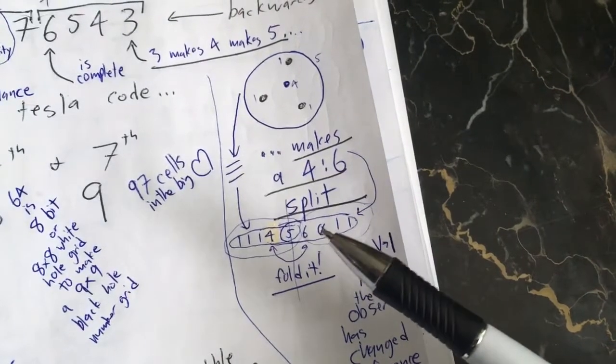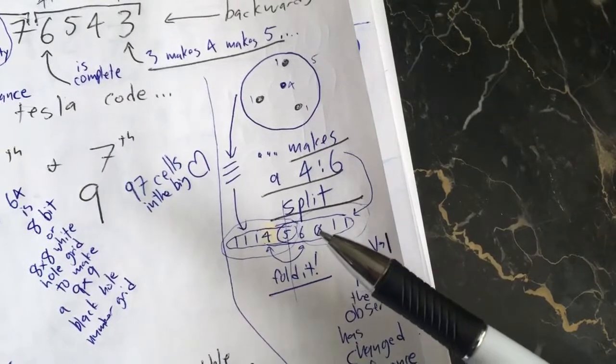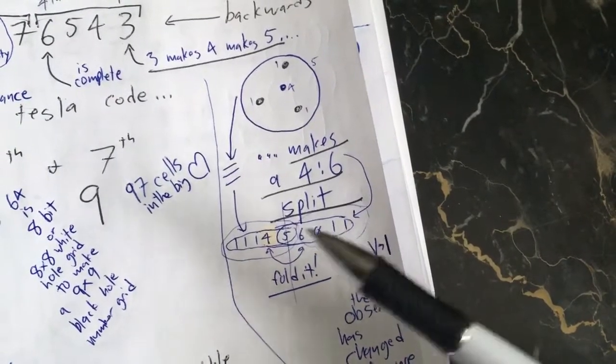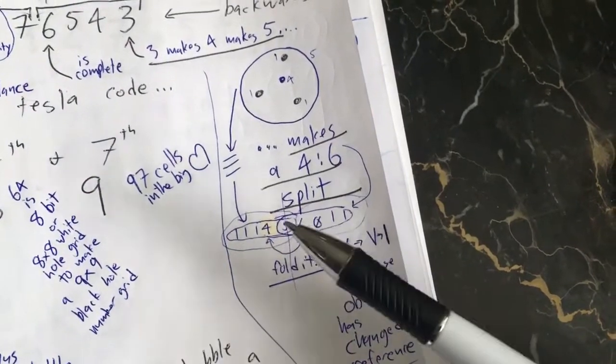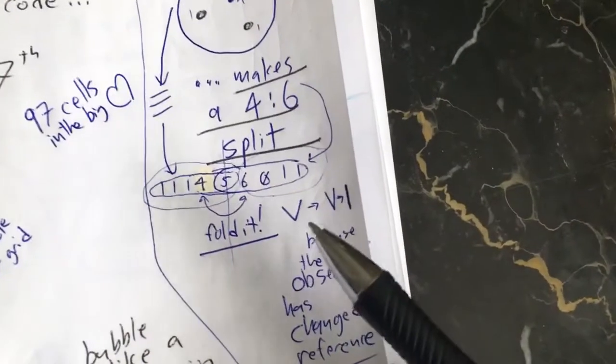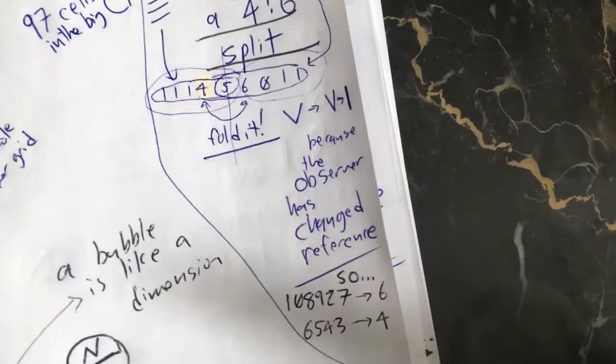Next to the 6, there's enough to make a 9. 110, or a unification of a 0 and a 1 is a 9. Maybe a white 9 beside a black 6. So it's like a V folding, so the 4 will eventually be with the 6 when it goes and becomes 1. Because the observers change reference, because you're looking at a V, if you change your reference, it eventually becomes a 1.